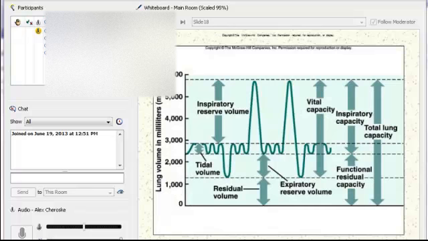Okay, in terms of those volumes, like we were looking at when we were looking at the cardiovascular system, there are various ways that a doctor might assess how well your organs are doing what they're supposed to do. One of the ways they do that is they will use what's called a spirometer. There are wet spirometers and dry spirometers.